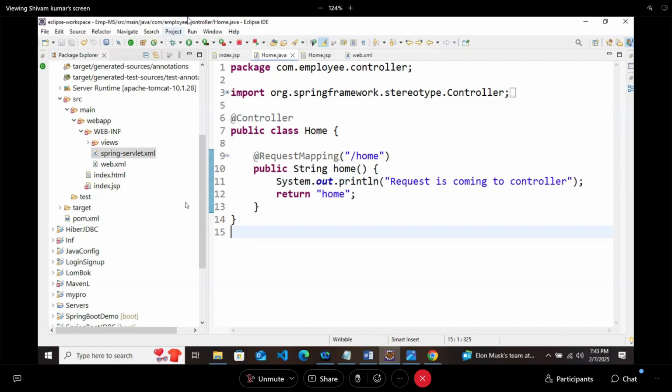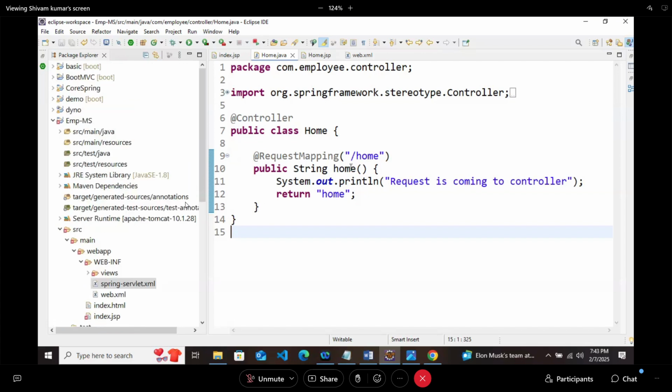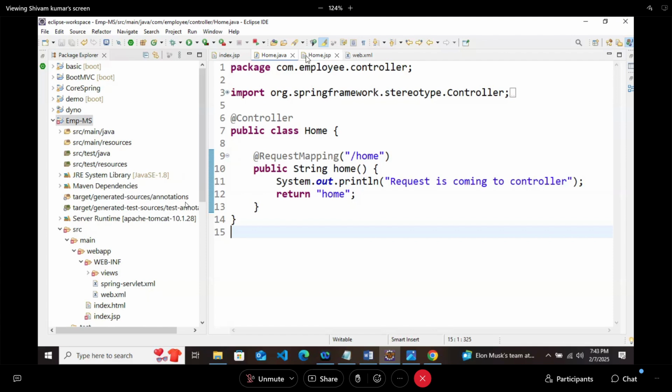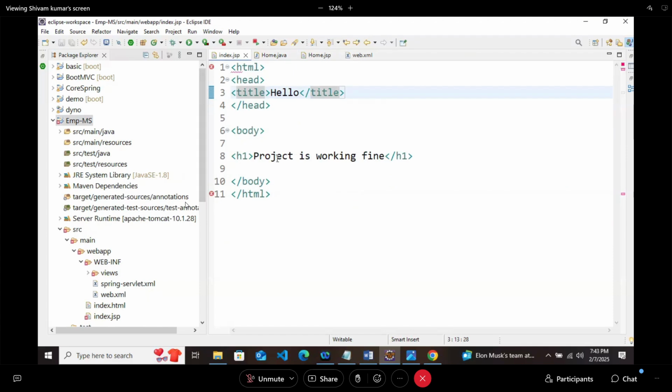Let's run the application now. First, you need to check whether the request is coming till this controller or not. As of now, we are not going to redirect to home, so that might not work.